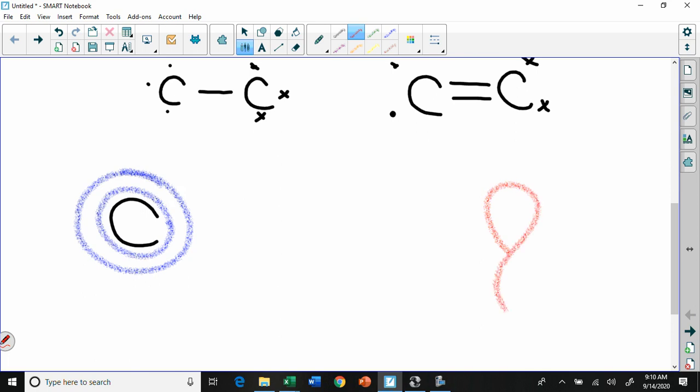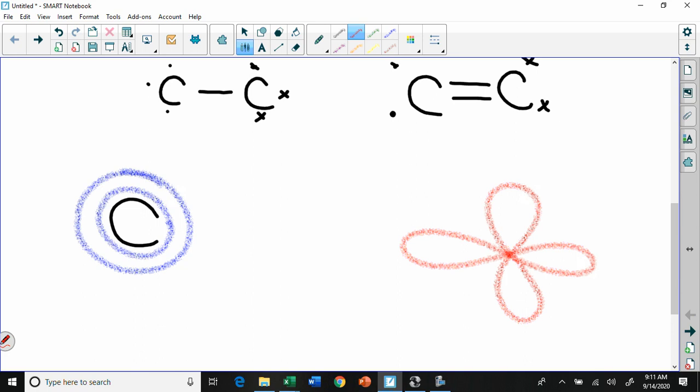One is sort of like a dumbbell shape like this. The other is a dumbbell shape like this. And the third one is a dumbbell shape that would come out of the board and go into the board, which I can't draw from this perspective. It's like a 3D version. So what's interesting is you can see how a double bond could form between carbon atoms.